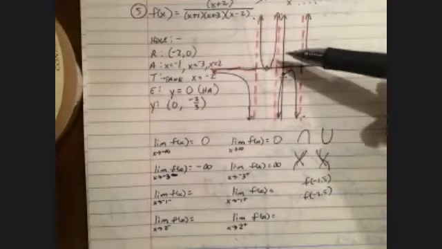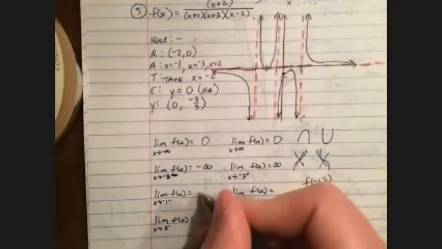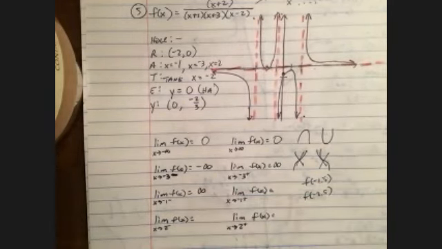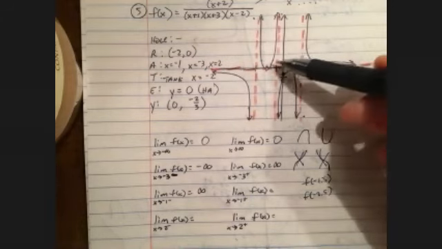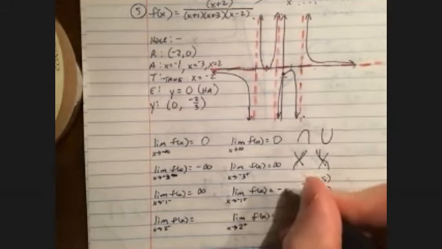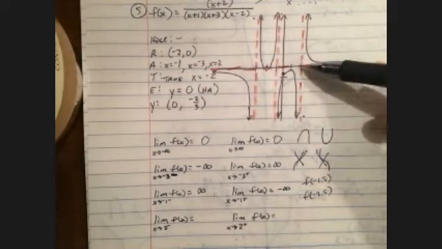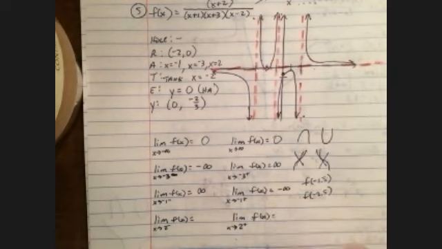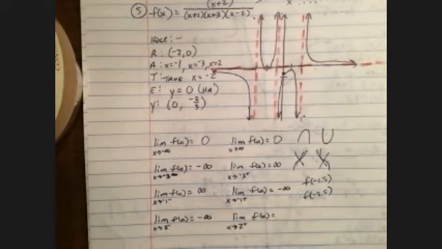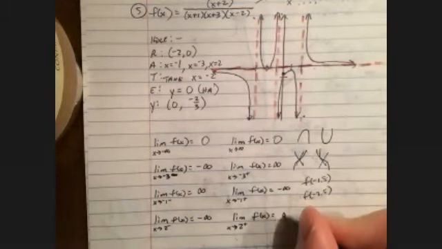As x approaches -1 from the left, we're getting really close to the y value of infinity. As x approaches -1 from the right, the y value that we're getting closer and closer to is negative infinity. And our last one, as x approaches 2 from the left, we're going way down there to negative infinity. And as x approaches 2 from the right, we're going to positive infinity.